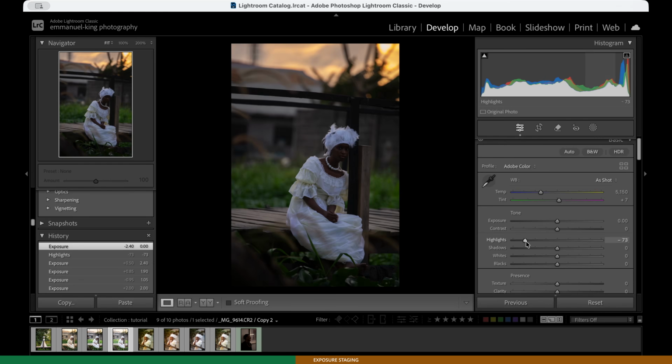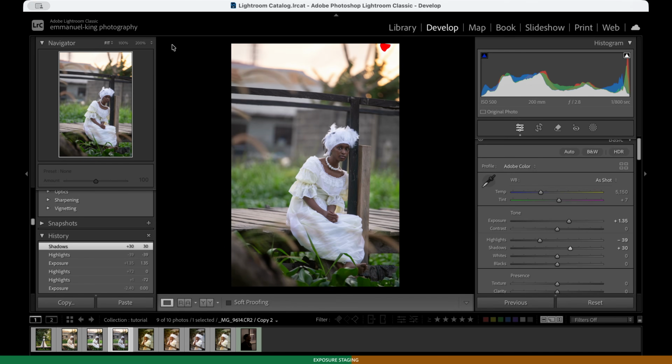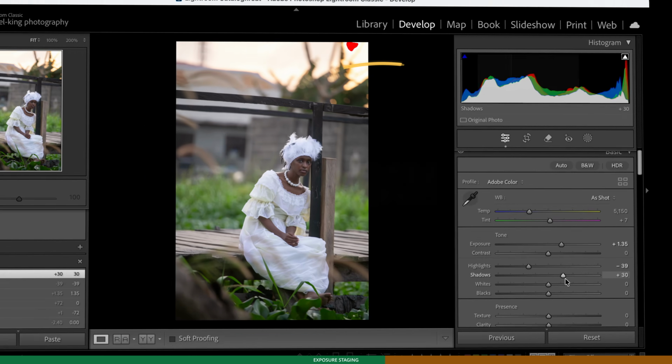Whereas if I stage the exposure just in a reasonable position, that way I don't have to push the slider too far to recover all the highlights. The next question might be, what is a reasonable exposure? We don't need to do any guesswork. We can assess the exposure using the histogram.